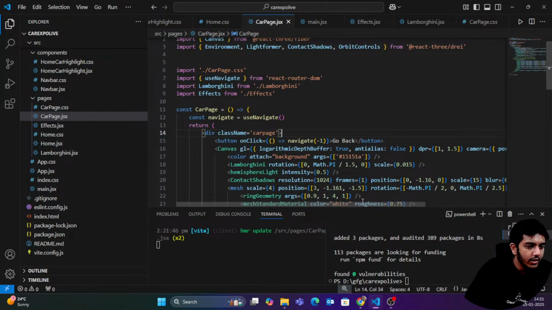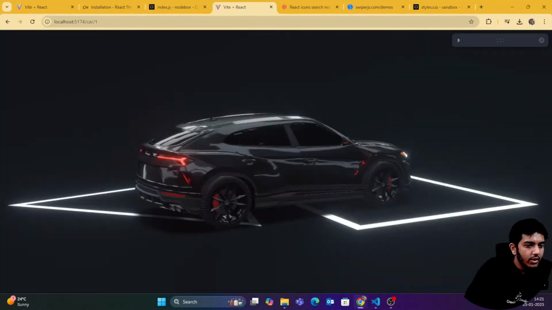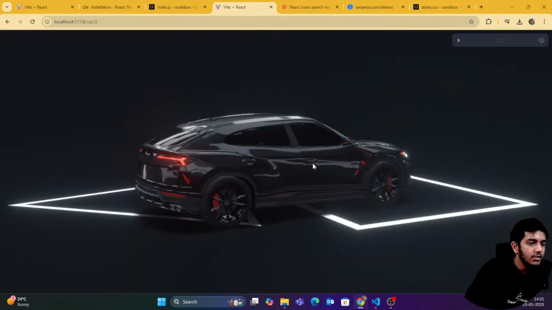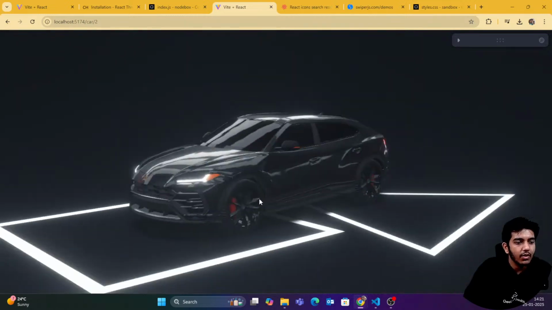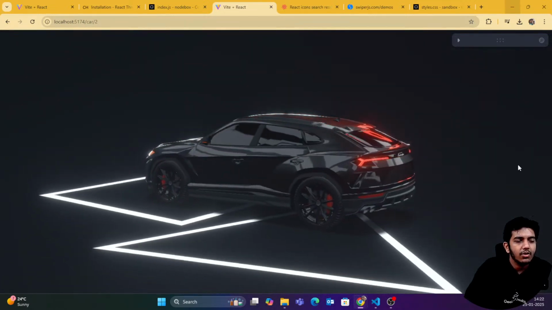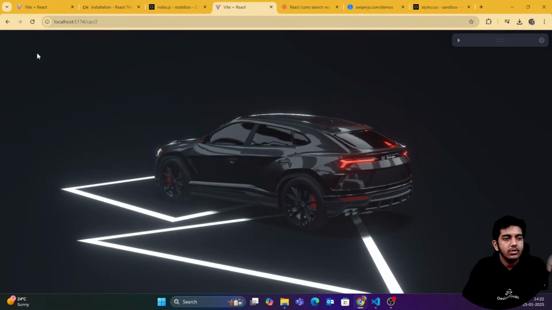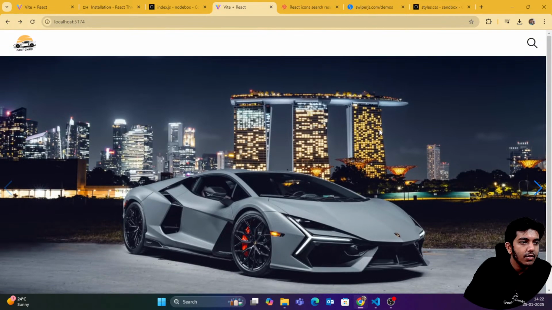That's it. Okay, now let's check again. So here guys, if I click on go back, now you can see I'm able to go back. Now similarly, if I go to other page and click on this, again I got my car. So you can see that, yeah, this is working very properly. You can actually change the position of the button if you want. I just kept it here in the bottom so that if in top you're showing some settings, it is not hidden. Okay, so go back button, that's why it's here, right?